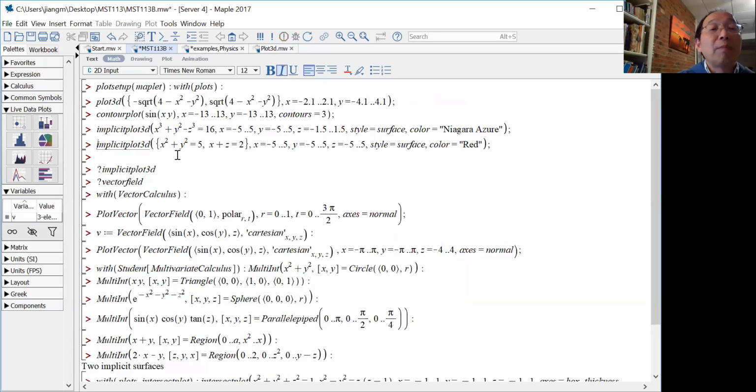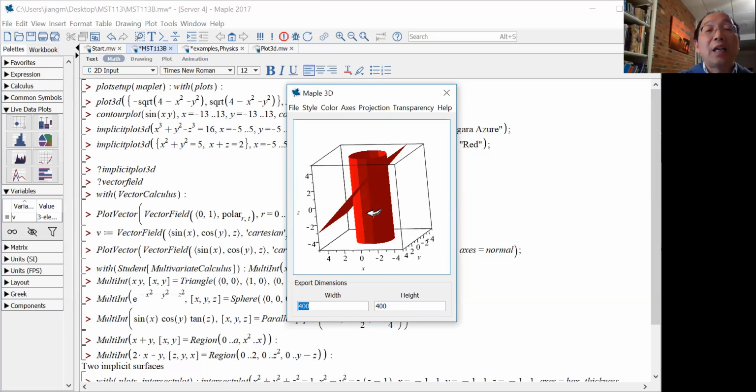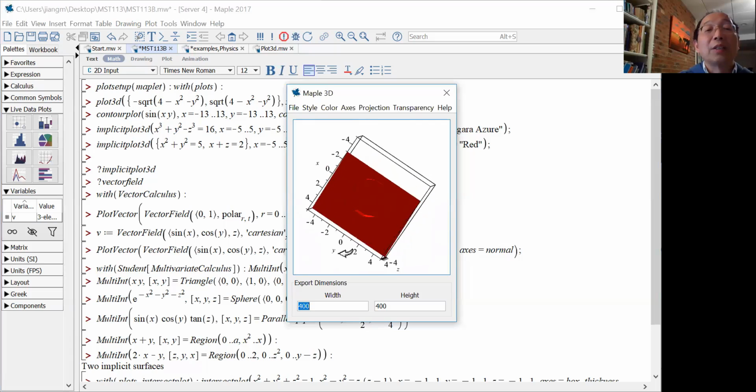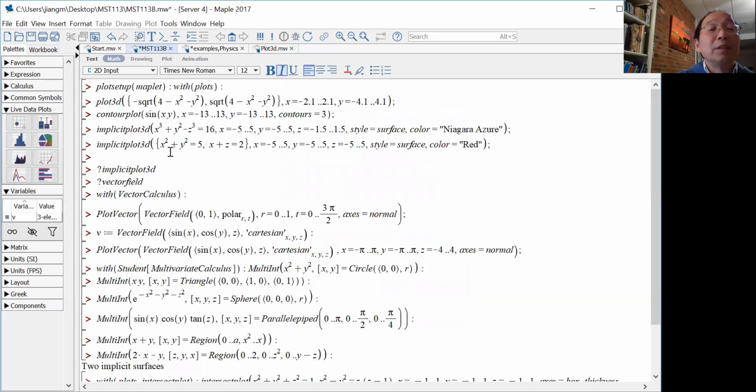The next one over here, I put two surfaces together. We had this kind of thing in multivariable integration. And this time I'm going to use red, and then you will see we have a cylinder intersecting with a plane, right? And now you can try to see what kind of things you have over here, right? You can put multiple equations in a pair of braces to graph them.